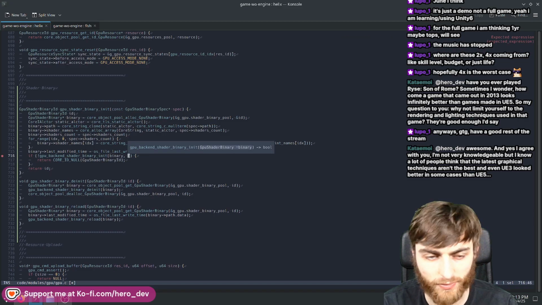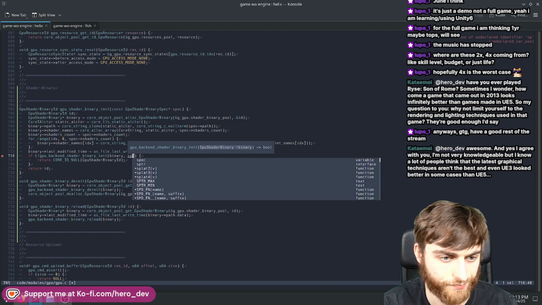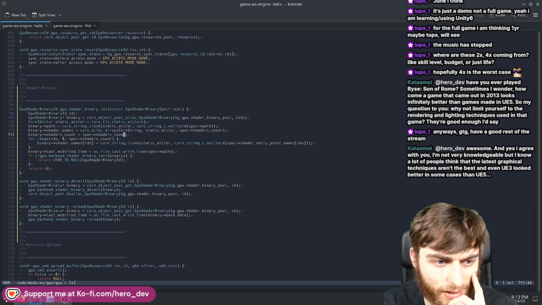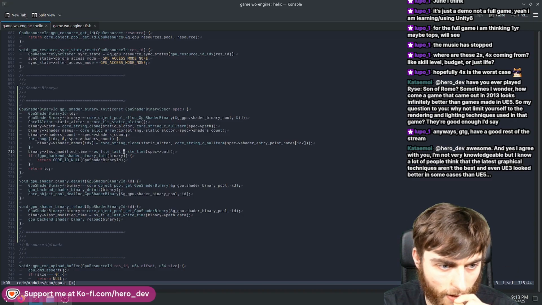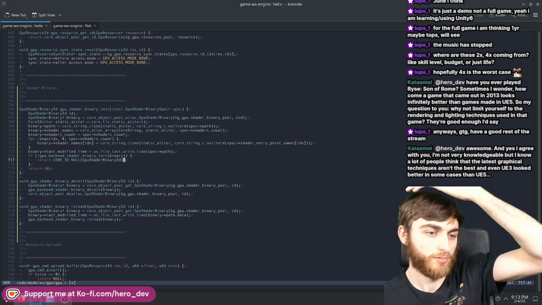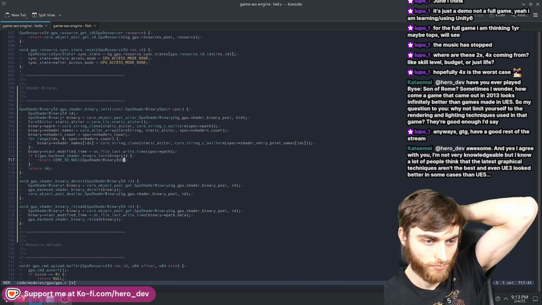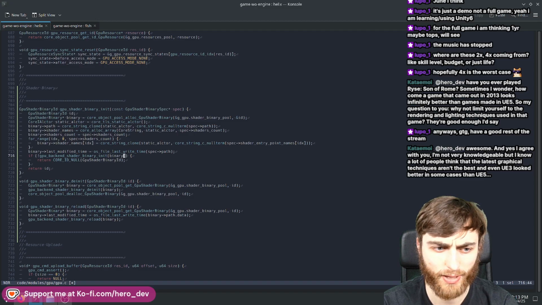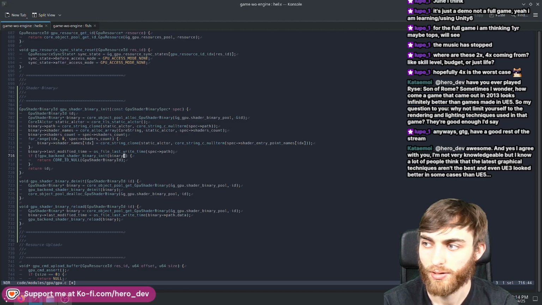We can come back and do a second pass over all the code. So I don't need a spec to be passed in. So create all these allocations and get them prepared, and then init. Okay. Right, so that's the shader binary initialize, deinitialize, and reload done in the backend.